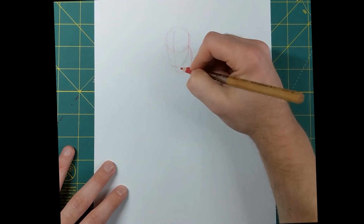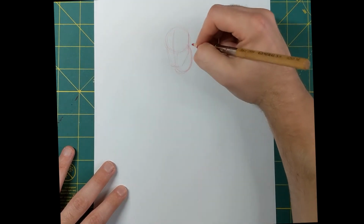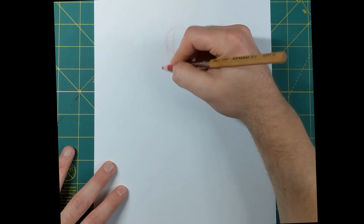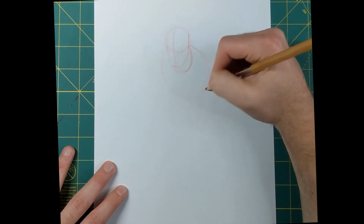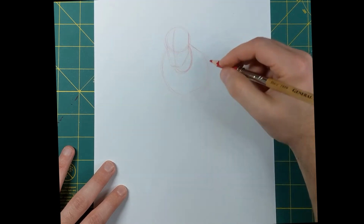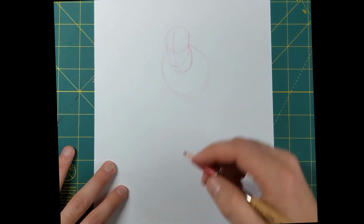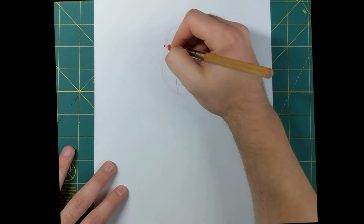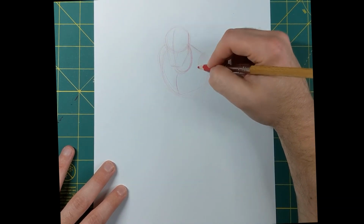Alright, so here now I'm doing this oval to kind of place where the neck is going to be for this pose. I'm going to have the shoulders. And this is another bigger oval that's going to kind of be the upper part of the chest here. If you want, you can go ahead and bring it all the way through, and we'll come up and tighten up the lines later. Got this center line in the chest. Go ahead and throw one shoulder right here. It's going to be back there, and this other one's going to be right here.